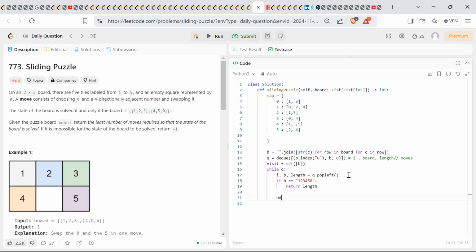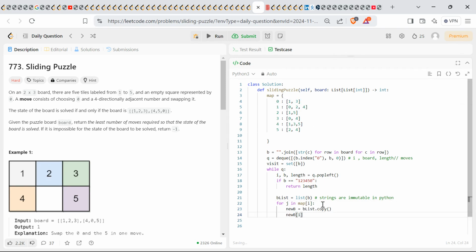Next, I would convert it to a list from the string so that I can swap the zero with the possible positions from there. I would take out all the positions, where j means every element in the list, shift i and j in that.